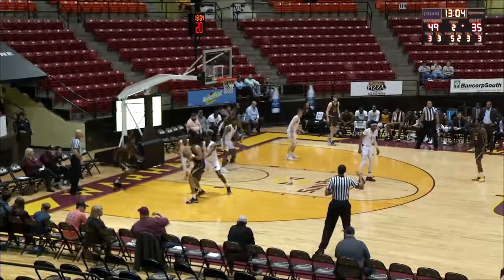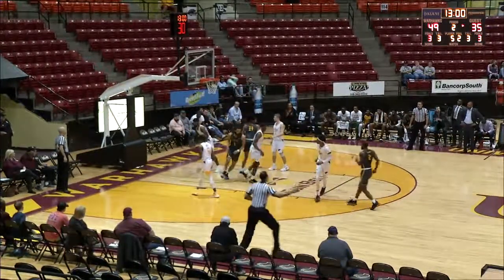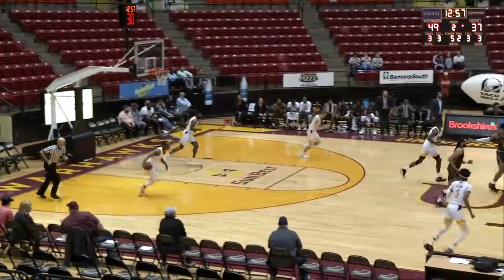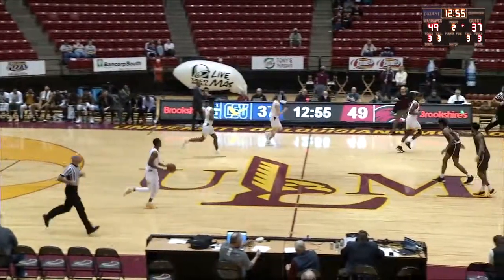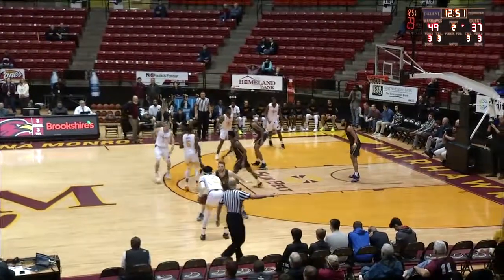Drummond inbound. Back into Fulton. Hands it back to Drummond. Spins for the two-pointer. Soft touch off the front of the iron. Drops through. 49-37. 5-0 mini run for Coppin State. Under 13 minutes to play.